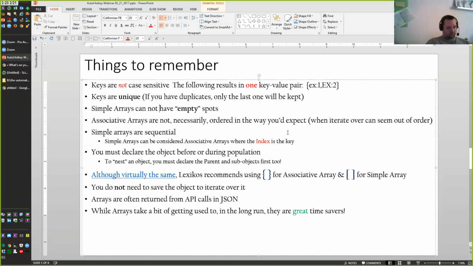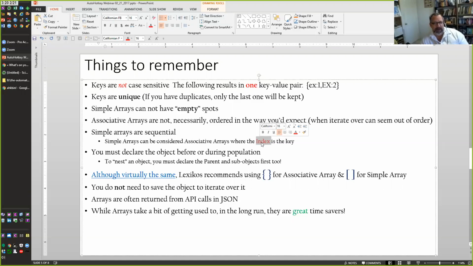Right. And what really helped me understand, and I'll see them on posts and everything, is that you'll see people talk about simple arrays and associative arrays. Jackie and I hadn't had a chance to discuss this, but once I realized they're really both associative arrays, right? A simple array is just when your index is the key.